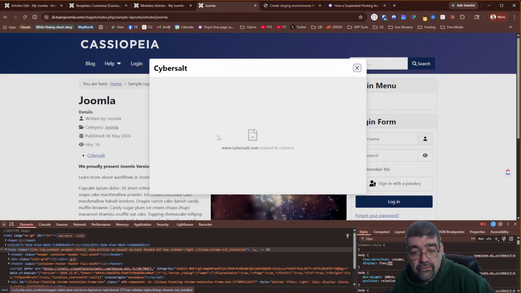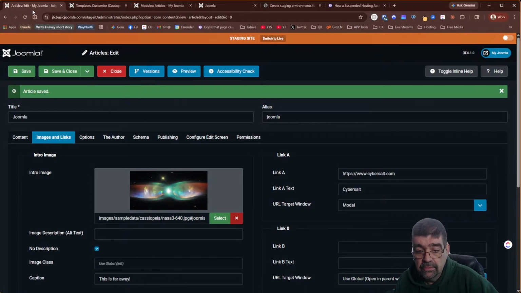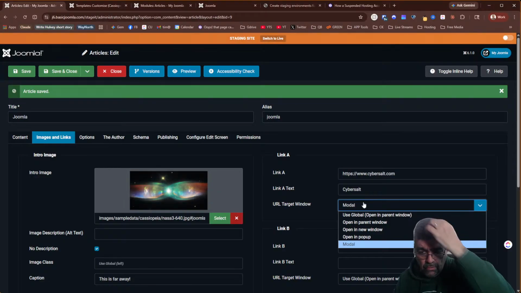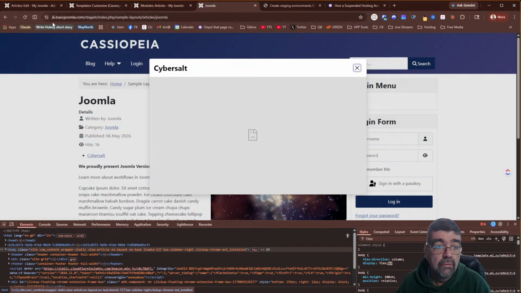And I click that. Oh, and cybersalt will... I have my security header set so that my site cannot be wrapped inside a modal or frame. So let's go back to our article, and let's say that's open. I wonder if it'll open in a pop-up.